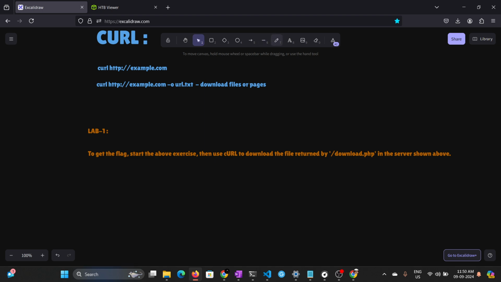It is saying that to get the flag, start the exercise and then use curl to download the file returned by download.php. Now we have to download the file, right? We have to analyze what we have in that file.